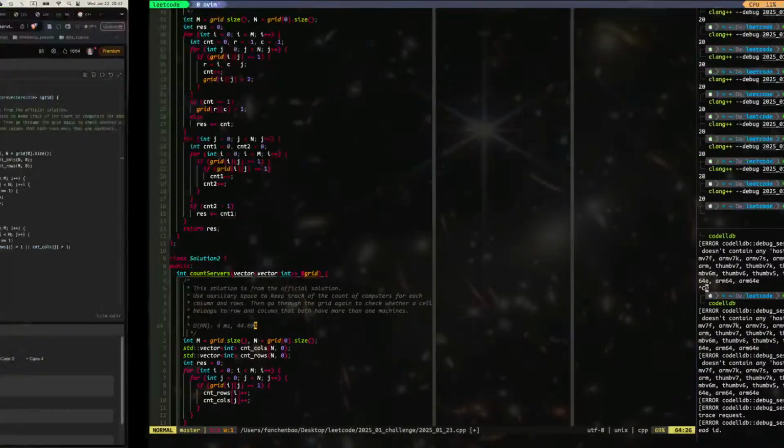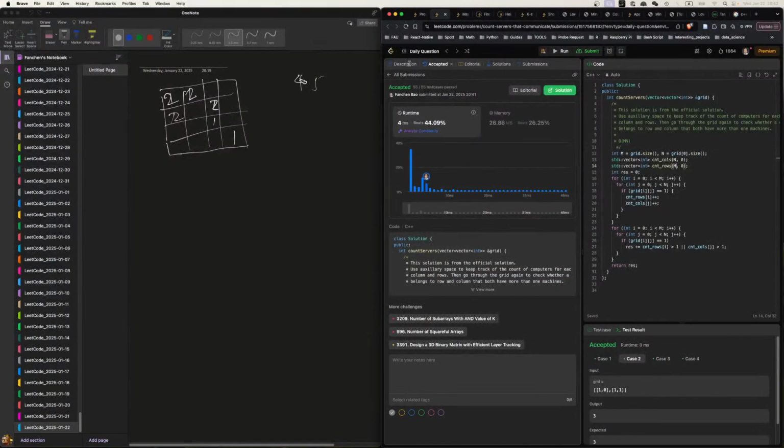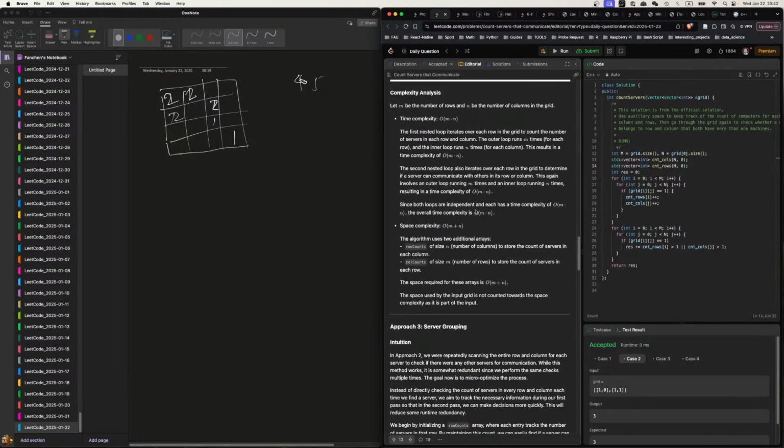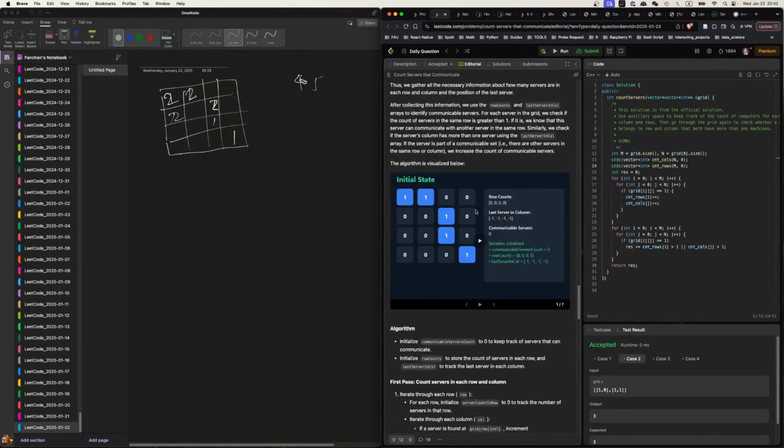All right. They say grouping. I don't know what this server grouping means. Okay, initial state. Last server in columns.